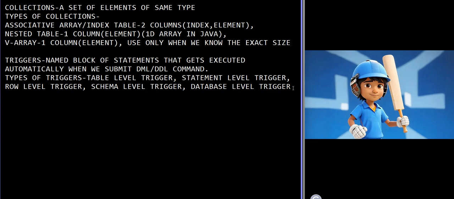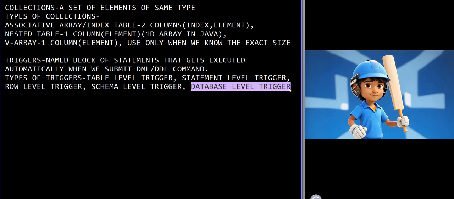Then the schema level trigger is defined for users by the database administrator. In the schema level trigger, the database administrator defines the triggers for particular users to control DDL actions, that means data definition language actions. And we have database level triggers. Database level triggers are just like schema level triggers, but here the triggers are created on the database.